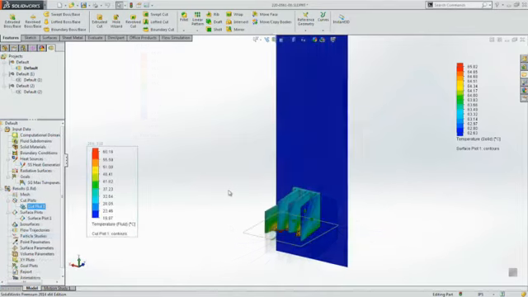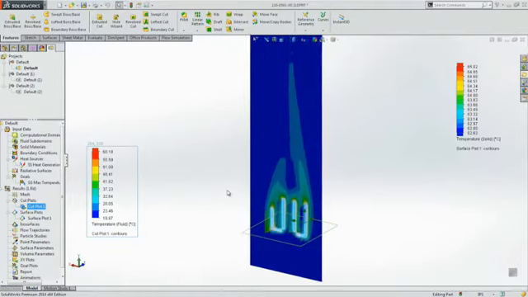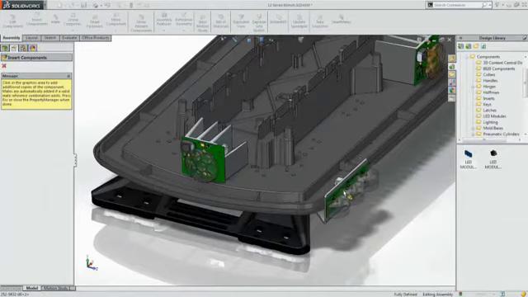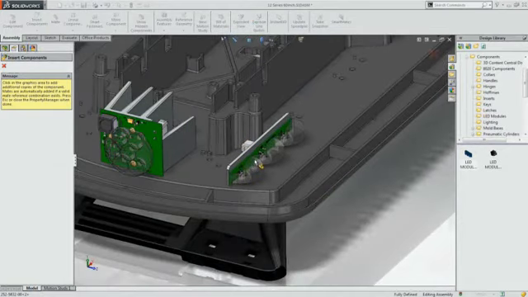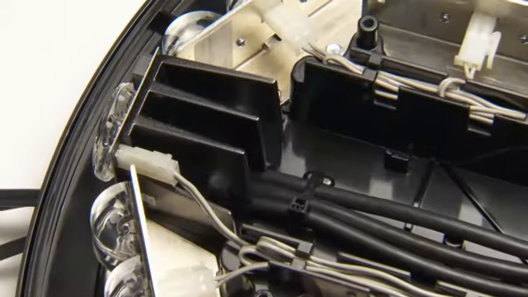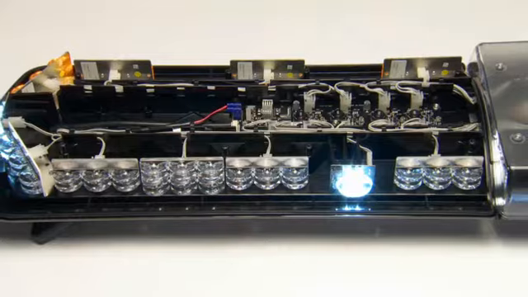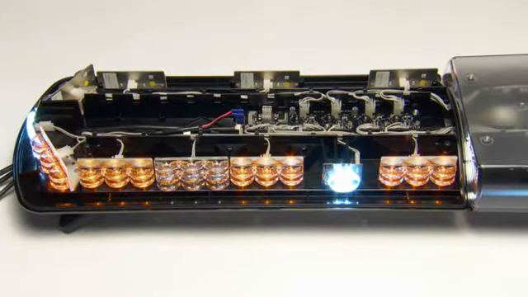Typically, we're able to input the wattage produced by an LED or an array of LEDs, and we can take that information, run a number of different iterations as far as the number of fins that we want to use, the spacing between fins, how tall the fins are, and really get an idea of, how big does this heat sink have to be? Can we get more light out of a particular product if the heat sink's big enough and it's doing its job?